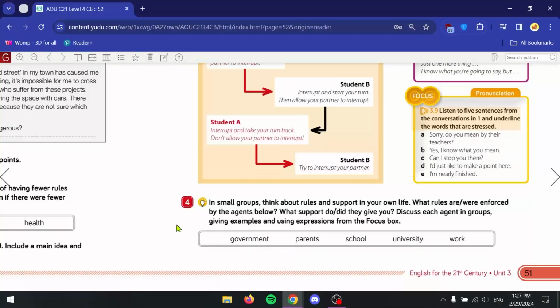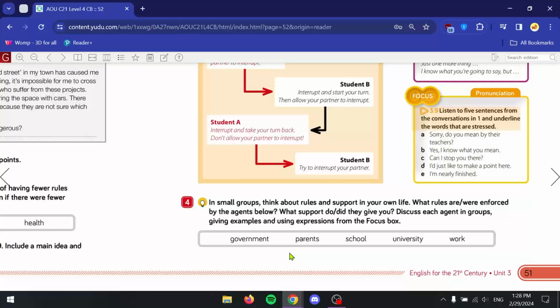For example, government, of course, yes, you have rules that you don't break, ranging from things like driving to the way you handle your bank account, your paperwork, your lease, your contract. All of these things are controlled. Parents, I would say rules were a lot more when I was younger. I mean, they still are, but definitely not as much as when one is younger and still learning, for obvious reasons. So yeah, some of the rules were probably don't stay up too late, don't come home too late, no driving until you have a driver's license. Yeah, these are the ones that are off the top of my head.